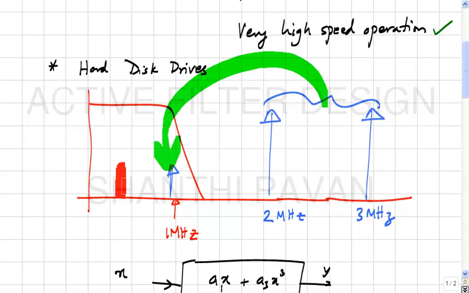Now if the filter is not linear enough, then your desired signal is very weak, something like this for example, probably a wider band than this. But even though your desired signal is weak, the interferers are very large, because your friends are next door, whereas the base station is 3 kilometers away. You understand? So the interferers can be many times larger than the desired signal, and if your filter is not linear enough, what will happen? These two tones will beat through the nonlinearity and appear in band, corrupting your desired signal.